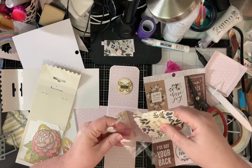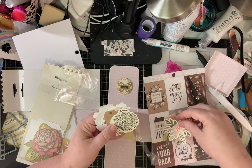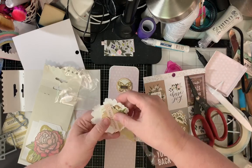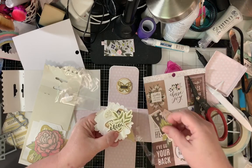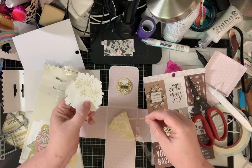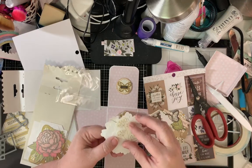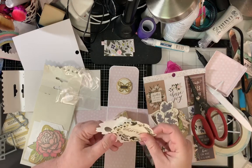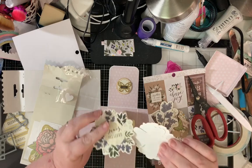Let's see here. There's a lot of thankful things. That's cool. Happy birthday, a silhouette, a boot. No, oh, more butterflies. We love butterflies, don't we? That's a thought. Kind of like the butterfly on the top. Let's see here. Yes, this would be for a wedding.